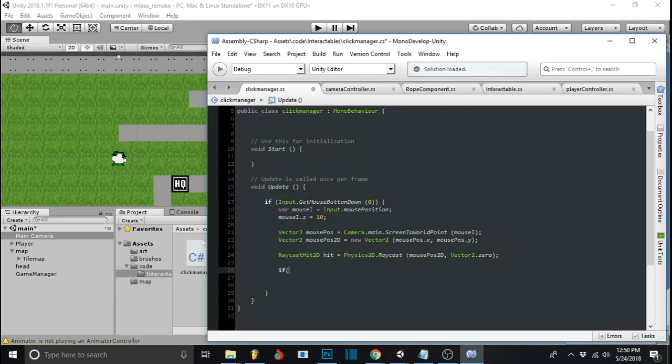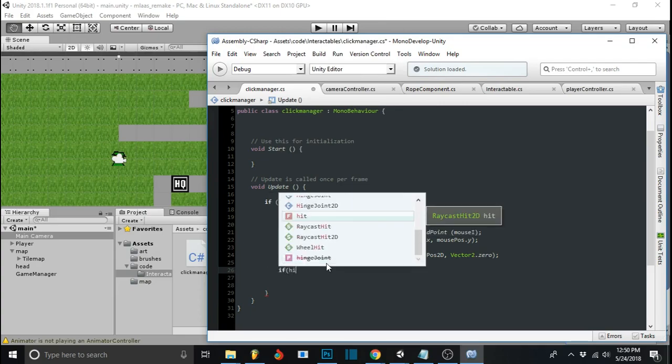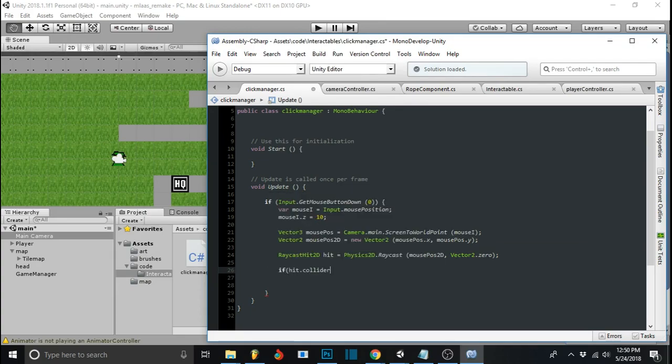So now we're just going to check if it's null. This means that we clicked something that has a collider on it. And what we're going to do now is, whatever we clicked, we're going to scan its game object for an interactable class.